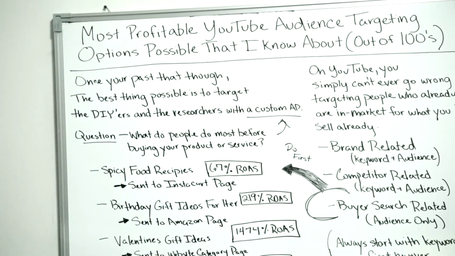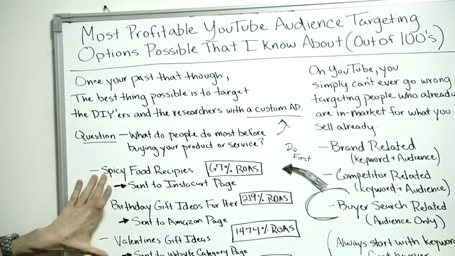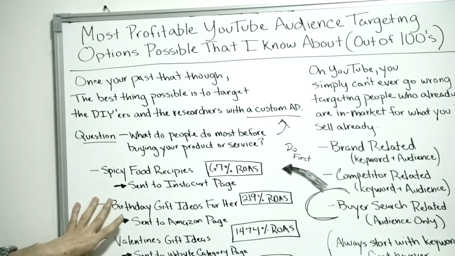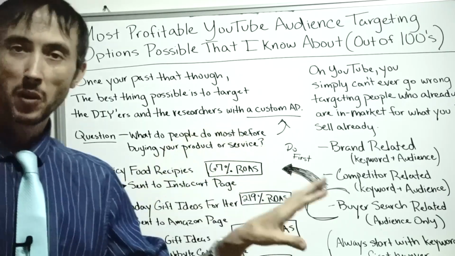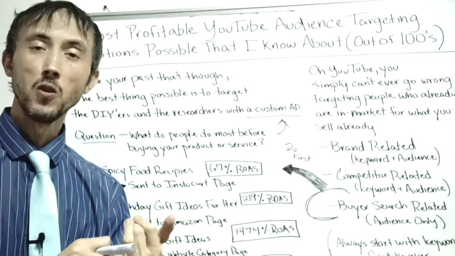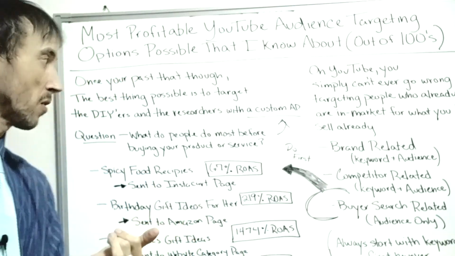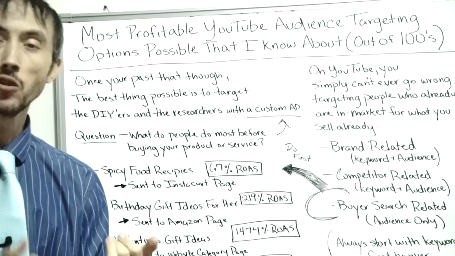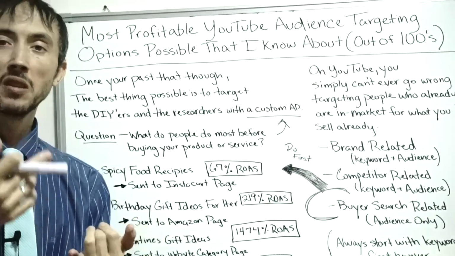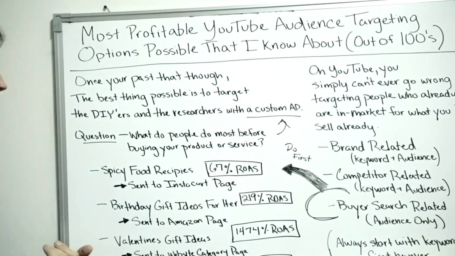So anyway, in summary, what videos do people watch, or what questions do they ask prior to buying your product or service, that you could show up on and explain that you can do this easier, better, cheaper if you just go with our ready-made solution, i.e. they're looking for a DIY solution and you offer a product or service that helps them do it themselves cheaper, better, easier, faster.